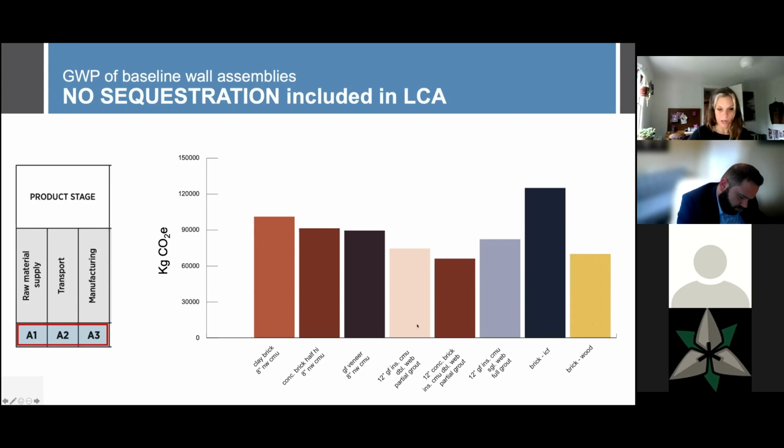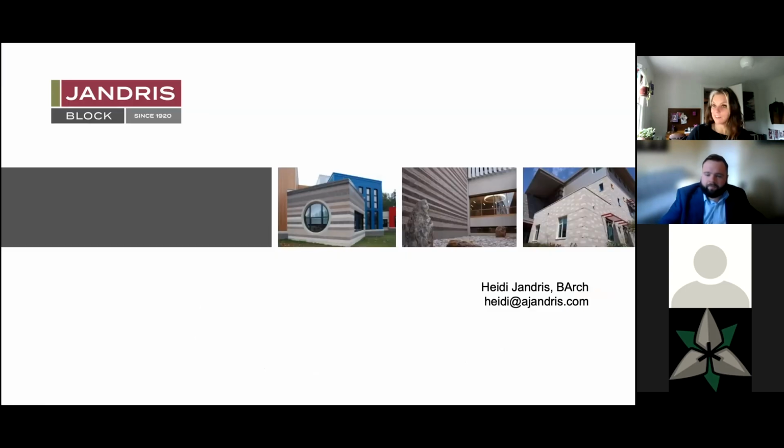And I think there's a lot of potential with starting off at a point like this when we start adding in the sequestration, right? Like we were looking at over time, those percentages of 25 to 28 as a range. That's going to bring us way down, and it really levels the playing field. That's what I've got, and I'd love it if you have questions, and hopefully I made this understandable.